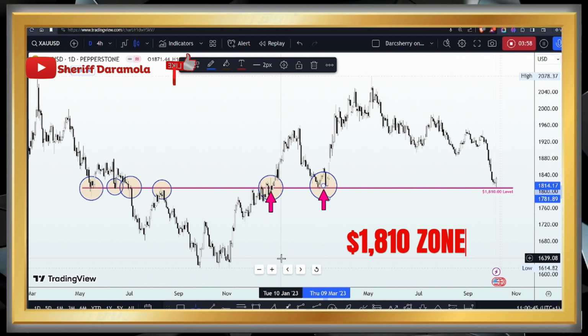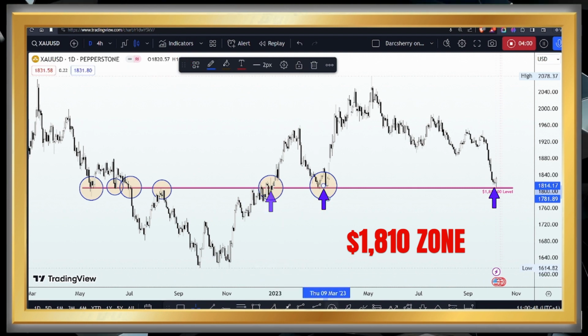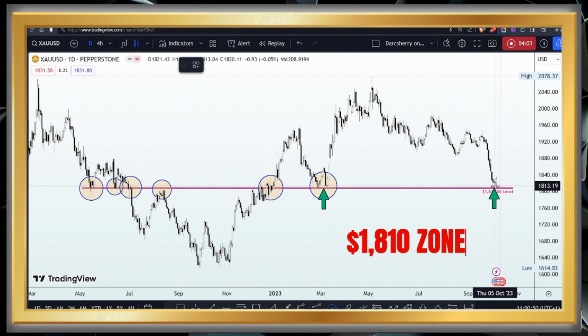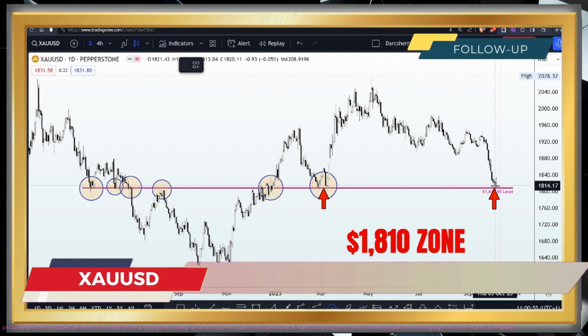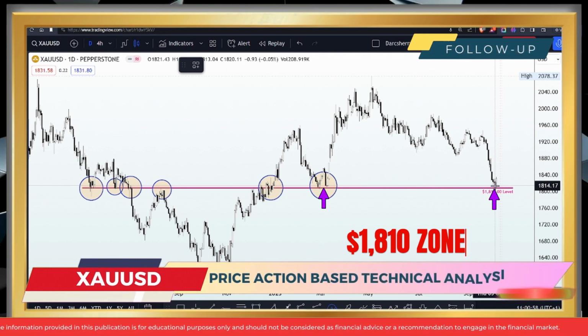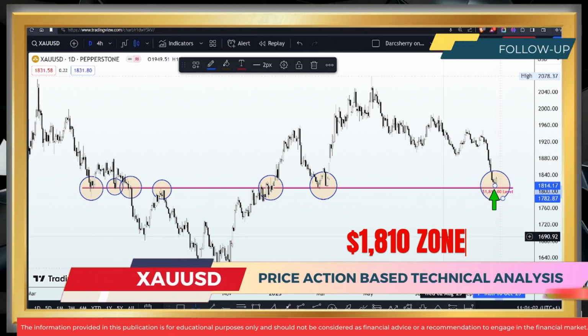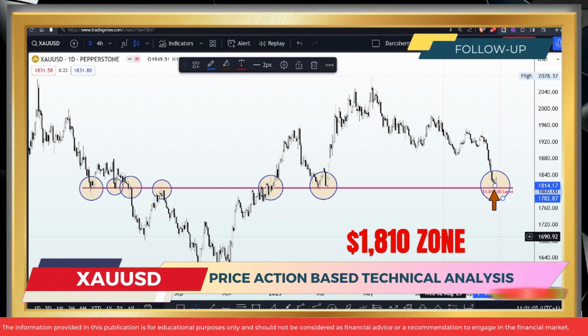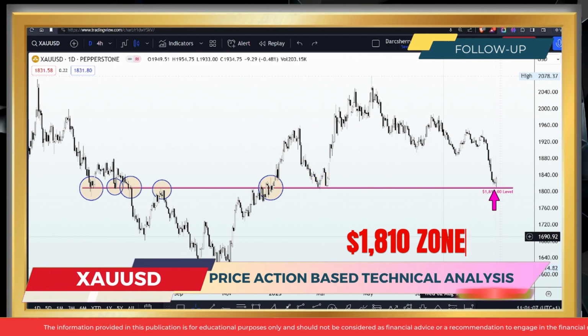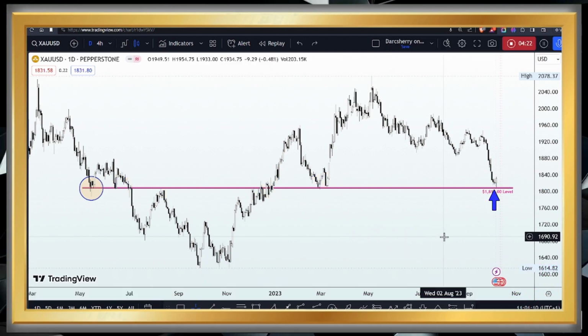Now, look at what happened. Fast forward to last week's trading session, we saw how price came back into that structure despite the strong bearish momentum we have been witnessing in the last couple of weeks. As soon as price got back into this area, we began to notice buy pressure resume around this area again. Now, at this juncture, you would agree with me how crucial this is right now. How participants in the market react to this level is likely going to give us an idea of where price will be going this week.